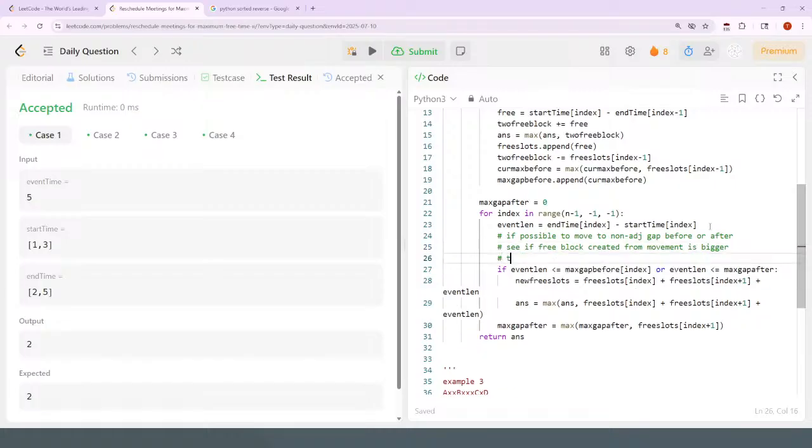I could maybe combine this into one thing, actually.